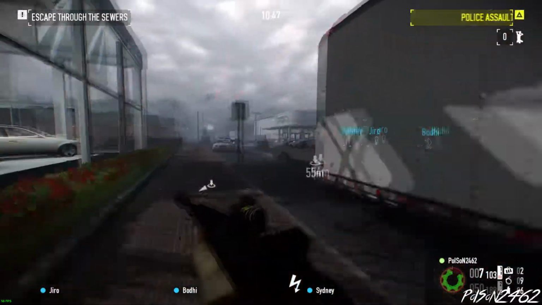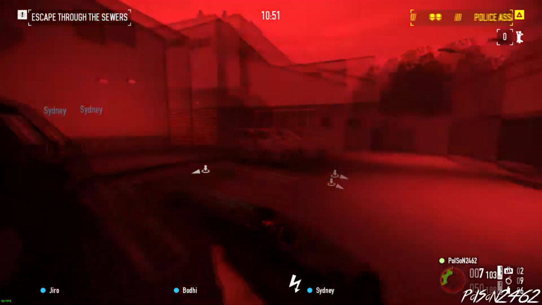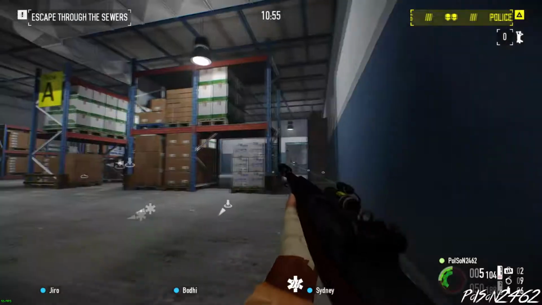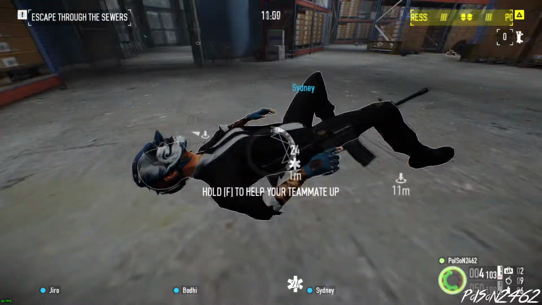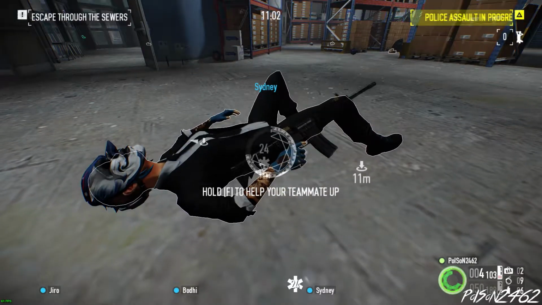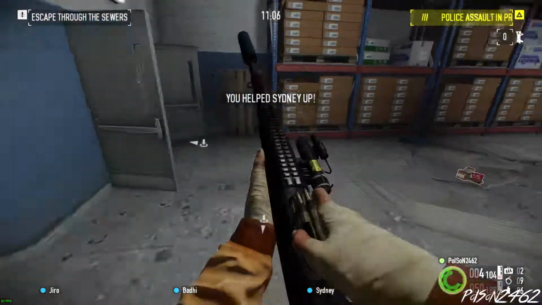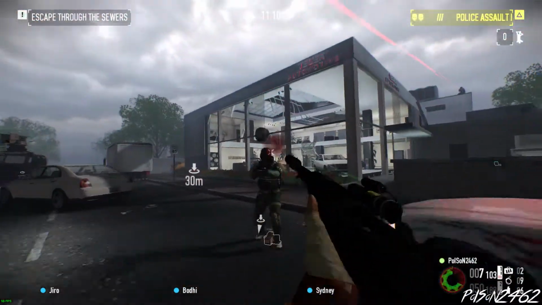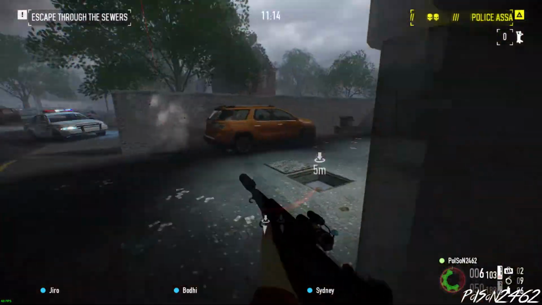Sydney's getting tased. We got to help her. We're going to need Sydney in a minute, actually. Yeah, we're going to need Sydney right here, so let's just pull her up. Get her all ready so we could run. Just ignore everyone. This is already open, so we just got to run for it. And finally, we got a sniper coming. We took care of him.